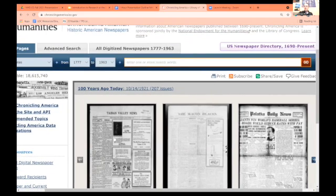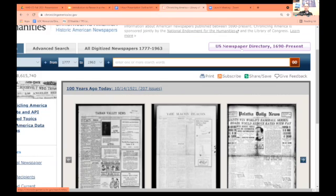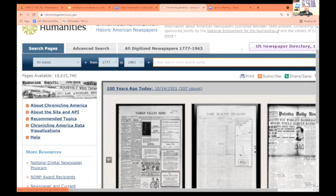They're digital newspapers that have been scanned in, and they're always adding new ones. You'll see that they actually have a newspaper directory. So if you just want to learn information about a newspaper, what they're publishing and when they publish it, you can find it there. But for our purposes, these are digitized newspapers, and it's nice because they did what they call OCR, or digitally recognize the text. So you can search the text in newspapers, and they're working on other ways to search images in newspapers, which is kind of creative, but that's an aside for right now. For now, you can just search for phrases and words in newspapers, which is amazing. You can basically browse through hundreds of years of newspapers just by doing keyword searches, which is great.